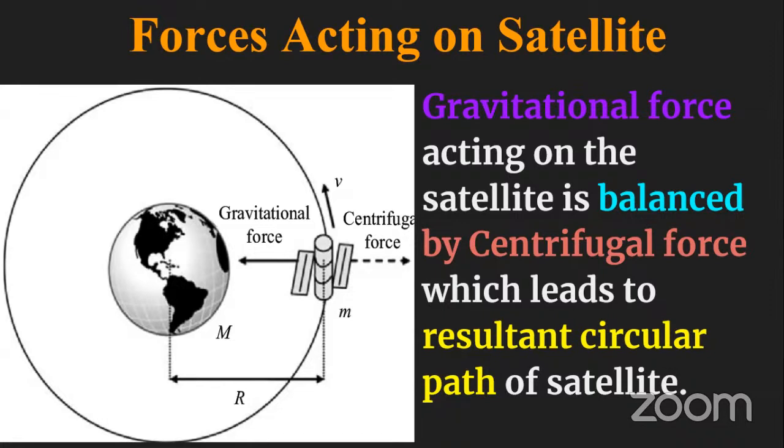We have studied a certain amount of basic physics, I guess. So we require centripetal force, and that required centripetal force is provided by the gravitational force. Suppose an artificial satellite is revolving around the moon, then the moon's gravity will provide the centripetal force. Or suppose the satellite is moving around the Earth, then the Earth's gravitational force is going to provide the required centripetal force. So one force I've shown here is the gravitational force, which is nothing but the centripetal force required for circular motion.